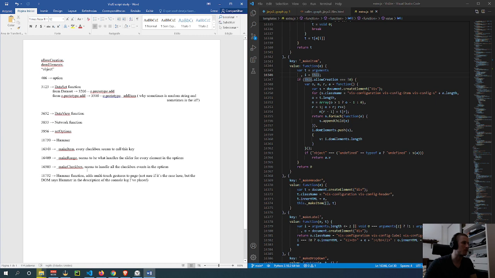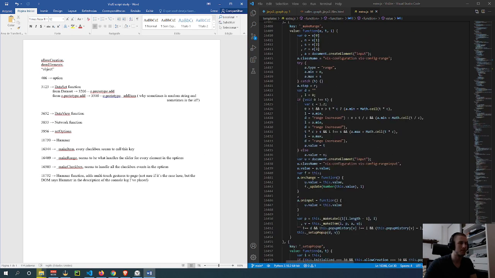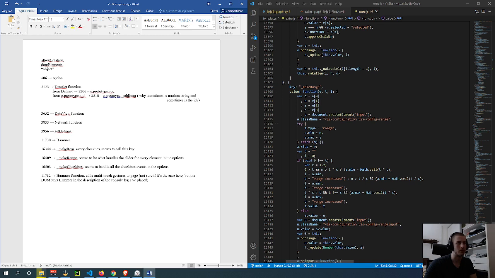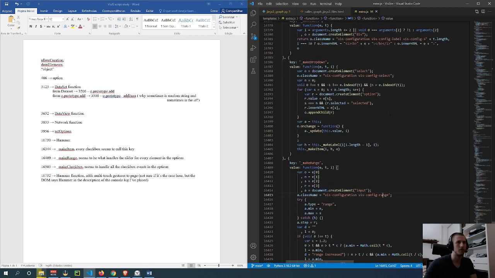Make range is probably going to be very similar. Let's take a look because it's right here. So it's the same, different class, but same idea.